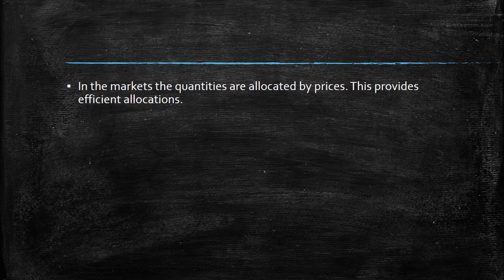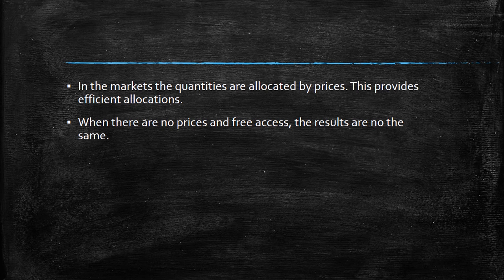What we have studied before with the markets, we have seen how the markets allocate resources in a perfect way. What markets try to do through the invisible hand is to find a price that maximizes the consumer surplus and producer surplus. So this provides, in the end, an efficient allocation due to prices.